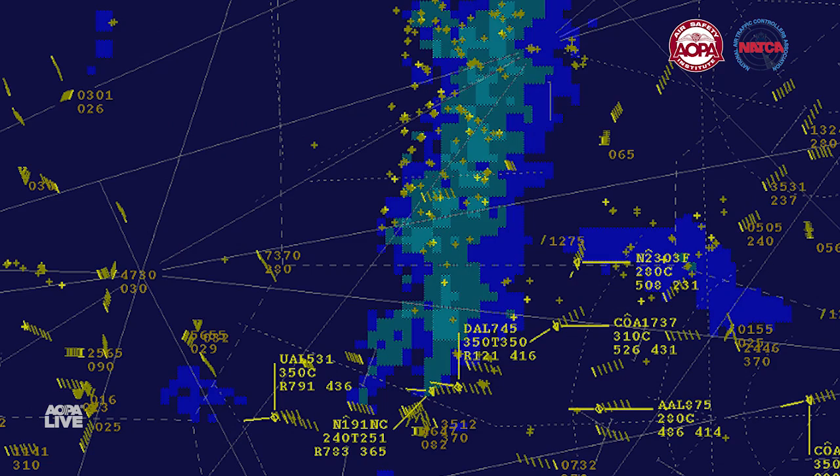Quite often there's other traffic out there — that's the biggest reason. If IFR pilots start turning on their own, even if it's only a few degrees or a few miles, you never know what other traffic may be nearby, what type of separation is being applied — passing and diverging. Someone you just passed might be descending on the other side or to the left or the right. Especially during bad weather days, because there are just deviations going on everywhere, so it gets a little more complicated.